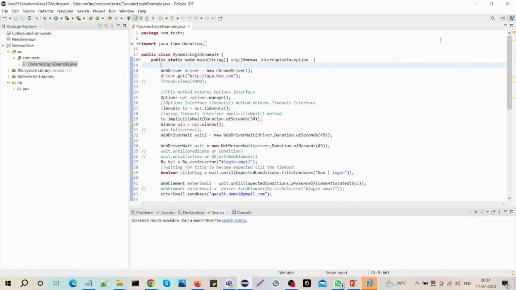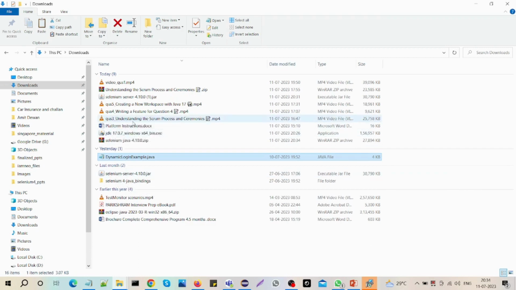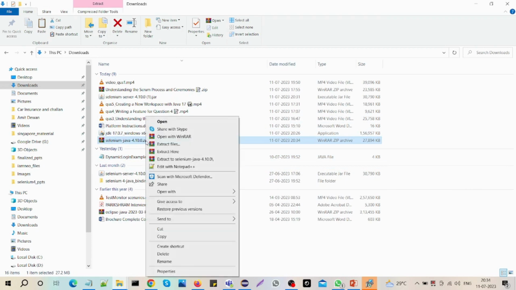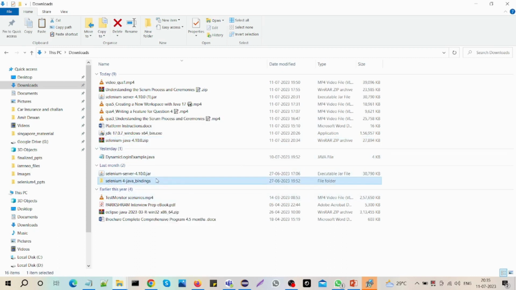Now understand, this file has been downloaded in the downloads. So we need to extract this file. Okay, I will extract this here.